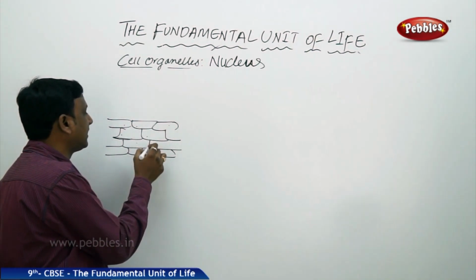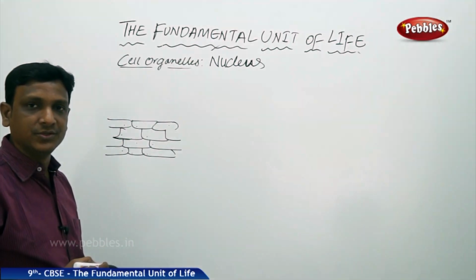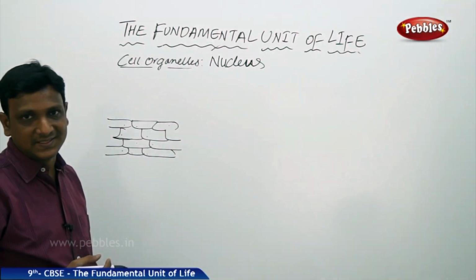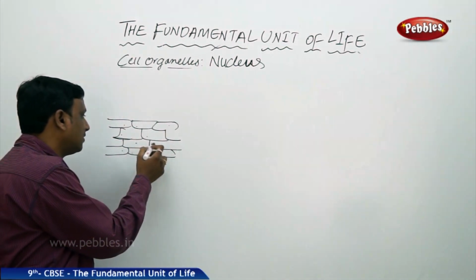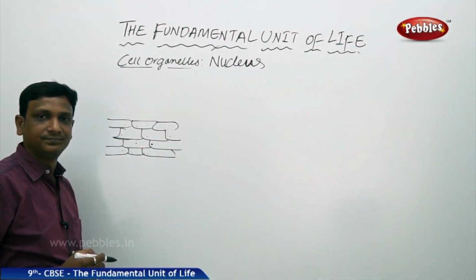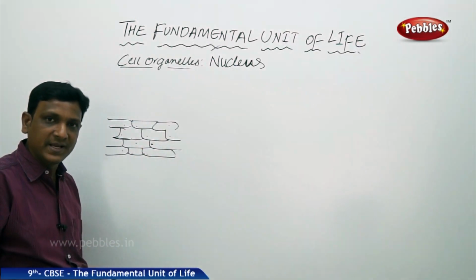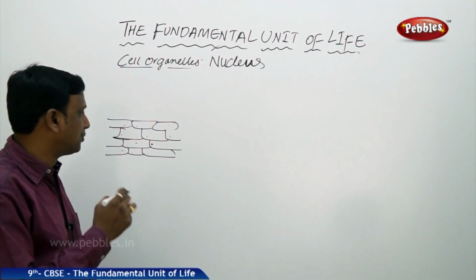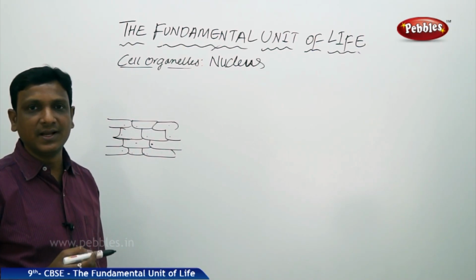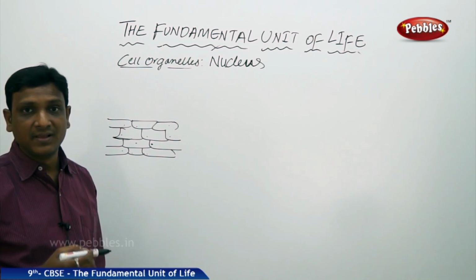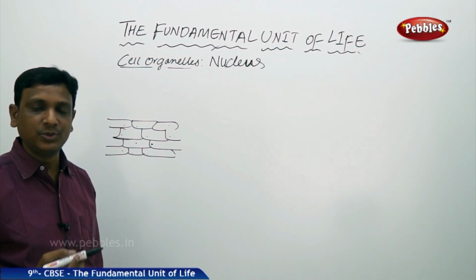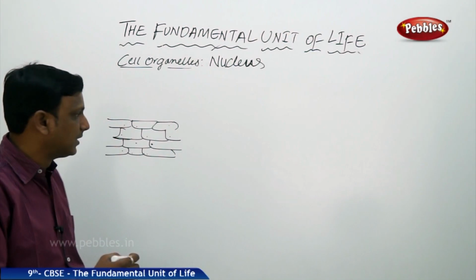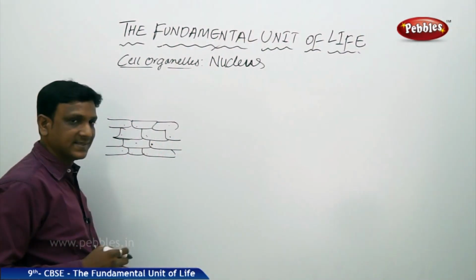If you use certain staining agents like iodine, safranin or methylene blue, certain colors color certain parts of the cell, especially the nucleus. You can find some dark bodies inside the cells. Of course, you may not be able to see clearly what is inside this dark body. You will find these dark bodies as dots, that's all, by using a compound microscope. If you use an electron microscope, you will be able to see what is inside the nucleus even. But with a compound microscope, you are able to locate the nucleus.